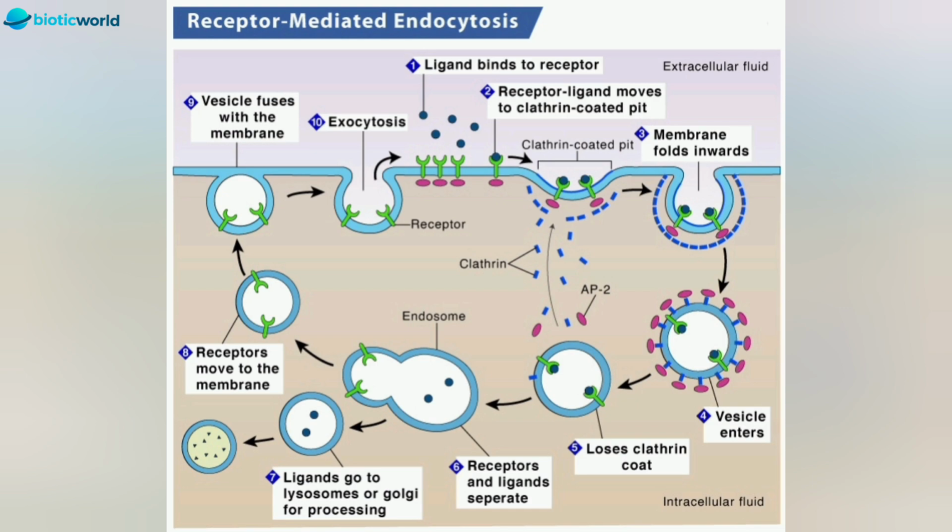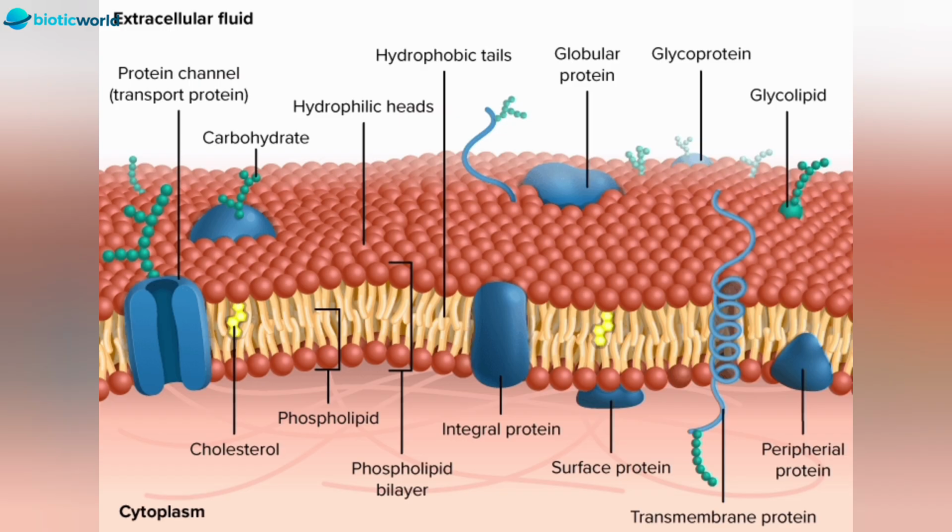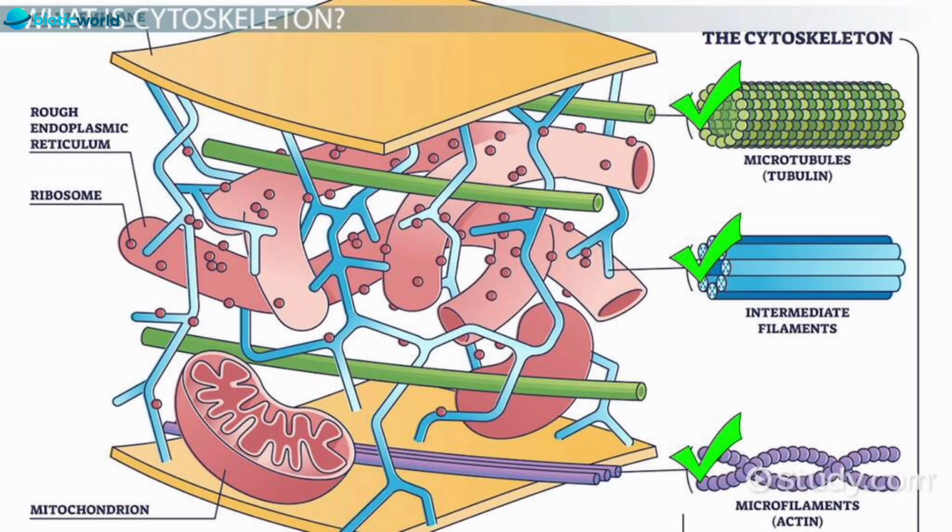The plasma membrane plays an important role in maintaining the shape and mechanical stability of the cell. This is achieved by interactions between membrane proteins and the cytoskeleton. Cytoskeleton linkage. The actin filaments of the cytoskeleton are attached to peripheral membrane proteins, helping to maintain the cell shape and mechanical stability. These proteins allow the cell to resist deformation and participate in cell movement.